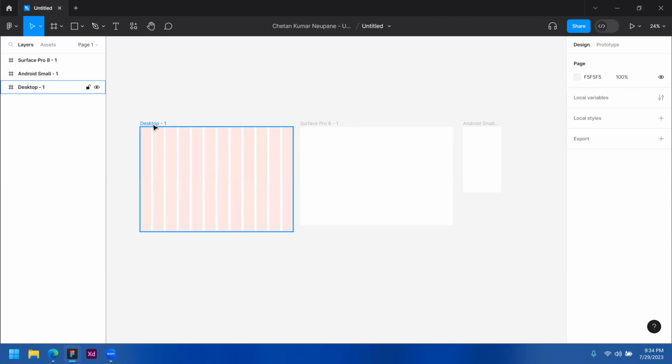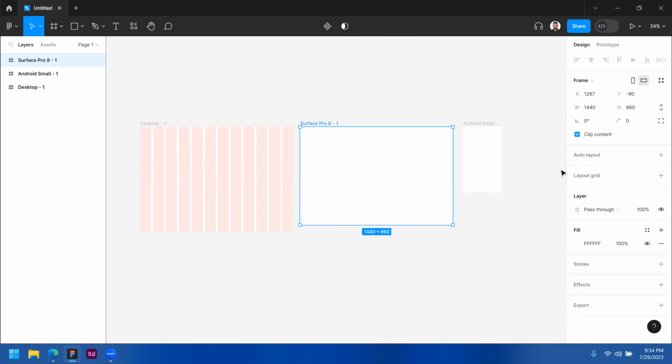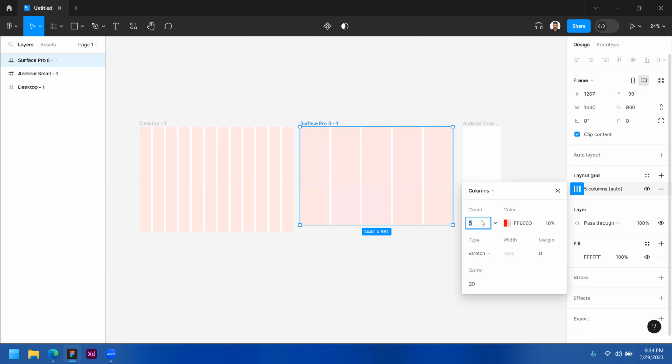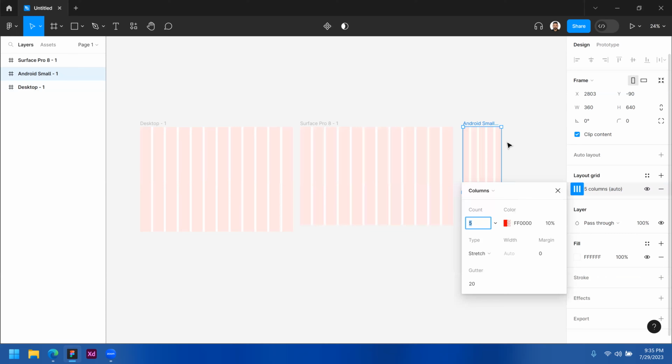So see, for the desktop, go with the 12 columns. It's the industry standard. Always think and make it 12. And same as desktop, you have to create a 12 layout for the tablet version also. Okay, the grid here you can change. So simply 12. And for mobile, what you have to do is select a layout of 5. Okay, so these are the things.